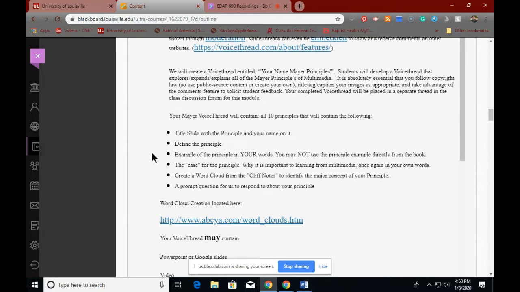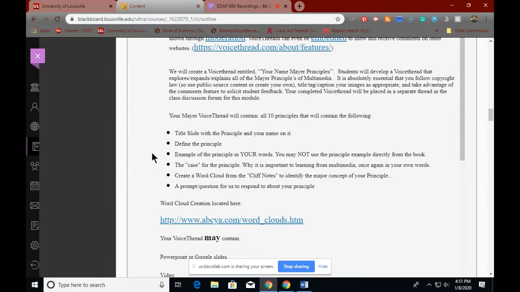Now, one of the things that Mayer points out is, if you think about the early beginnings of when we learned to read, we relied upon the pictures in the books to give us context clues about what we were reading. If you think about one of the most loved genres of reading, graphic novels and comic books, it's because of the closeness of the text to the pictures. And if you look at it from the viewpoint of text, in other words, high-end textbooks, go look at a medical textbook and see how many pictures are in it.